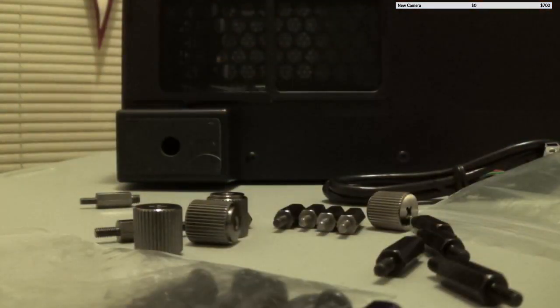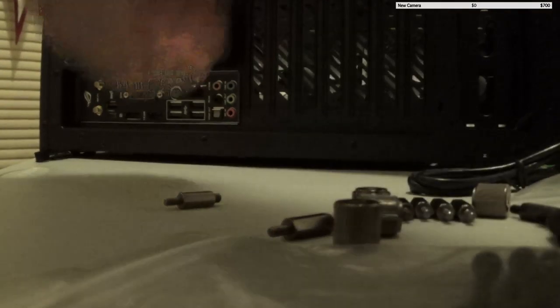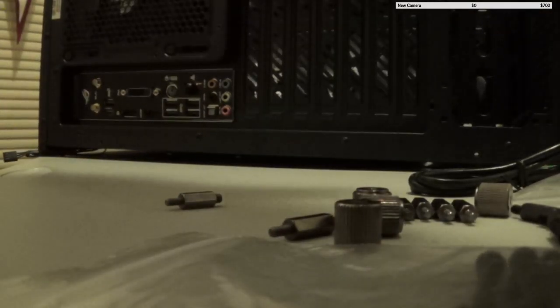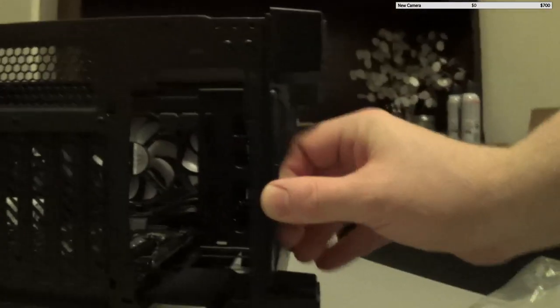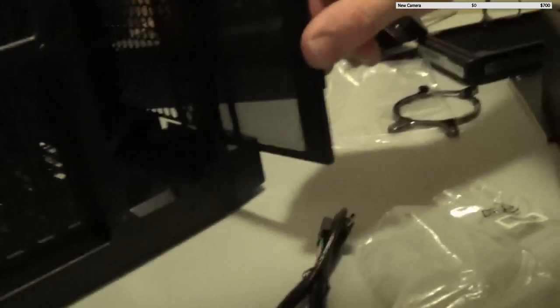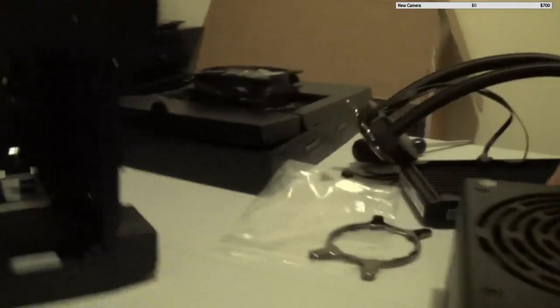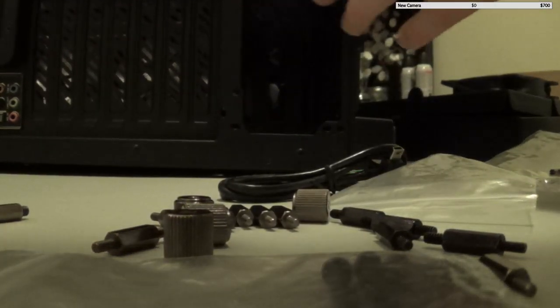Alright, so keep forgetting to change my scene. So this is kind of cool. This case comes with a filter on the bottom. So this is the top in case you guys got turned around. And then this is the bottom. This is where the power supply is going to go. So it's got this nice removable filter. So I'm going to put the fan facing down. So there's the fan. It's going to go facing that way.